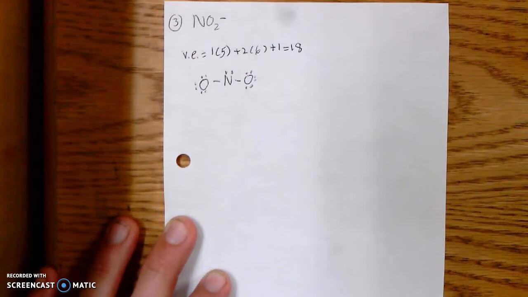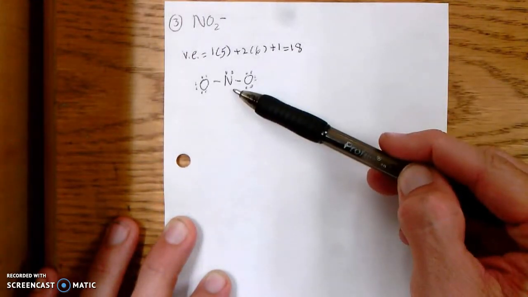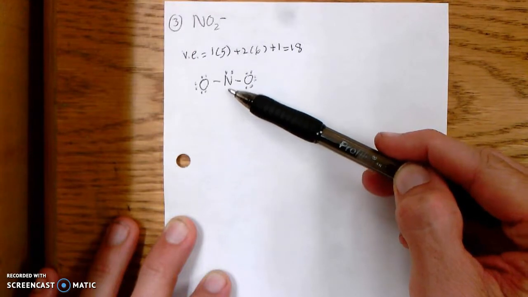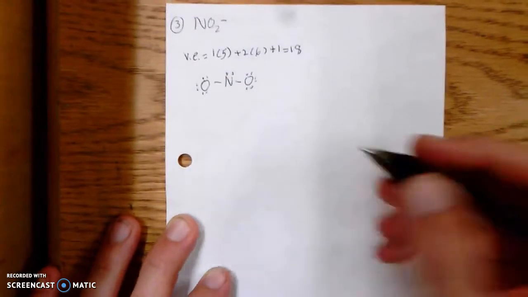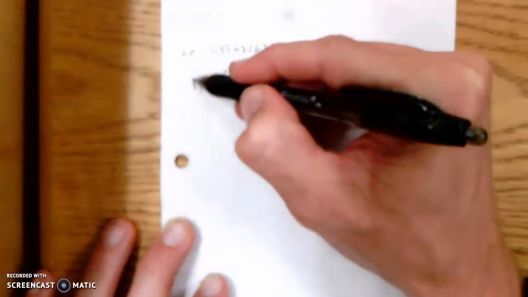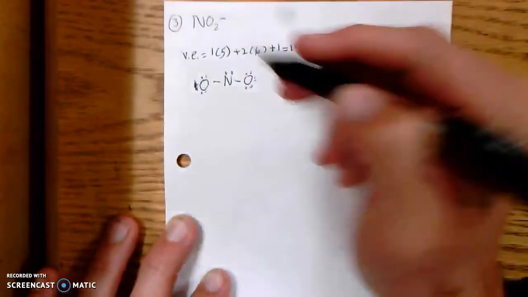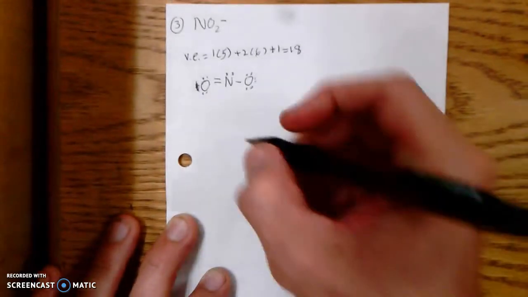If not all valence electrons have been used, place any extra electrons on the central atom. Step 5. If the central atom does not have an octet, use lone pairs from terminal atoms to form multiple bonds. So, is the nitrogen happy? It is not. It only has 6. So we're going to steal from somewhere. I usually use pencil to do this, but what people will do sometimes is just take away some of those. And we're going to make a double bond there. So I'm just going to rewrite it here.